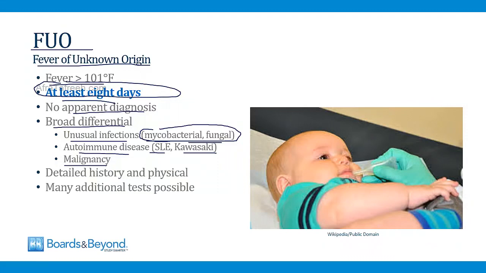The first thing to do in a case of FUO is to take a very detailed history and perform a thorough physical exam. Beyond this, many additional tests are possible. Most children get a full laboratory workup, including a CBC plus measurement of a SED rate or the CRP. Blood and urine cultures are usually done, plus screening with chest radiograph and sometimes other imaging. In addition, if those tests don't show anything, many children are checked for tuberculosis and HIV and other rare conditions.